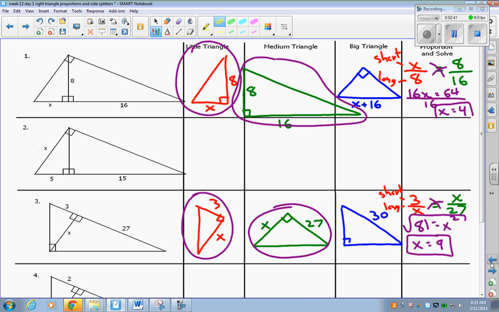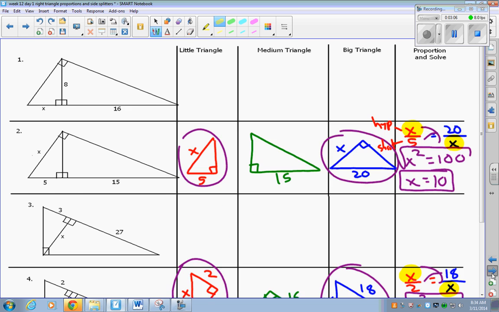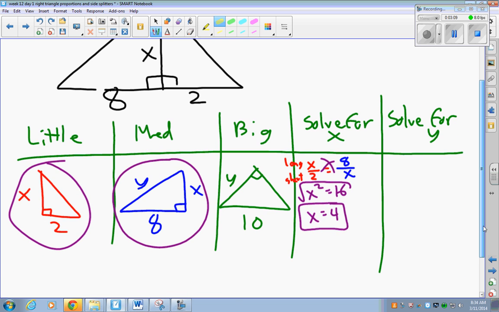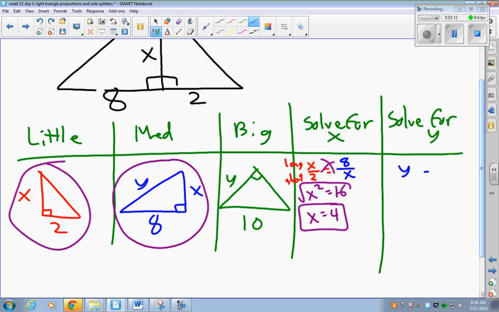Here, I don't have pairs of x's, but I have an 8 and an 8. An 8 on bottom, an 8 on top. An x on top, an x on bottom. It will always happen that a pair of symbols, if they're both x's or if they're both 8s or whatever the case may be, one will be on top and on the other fraction it will be on bottom. That's always a nice kind of hint to make sure you are setting it up correctly. So on this y one, without even solving it yet, there's going to be a part where you can have a y on top and then a y on bottom. Okay, and I'm going to show you that here in a second.